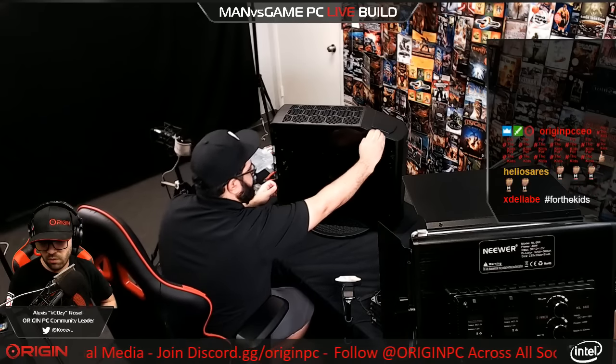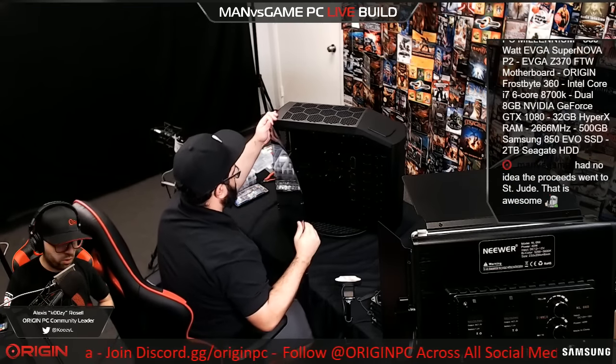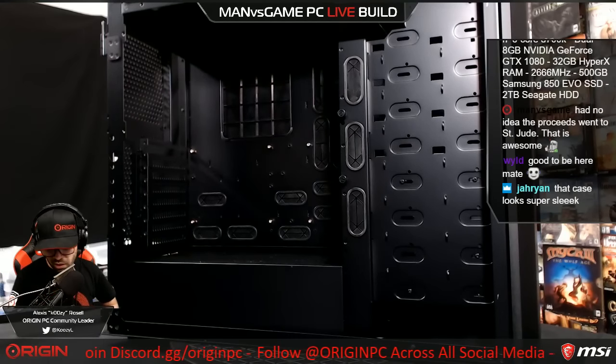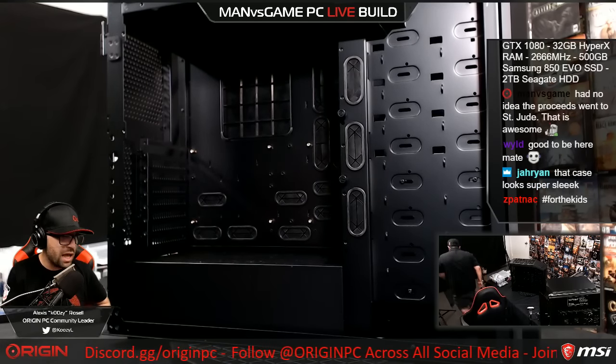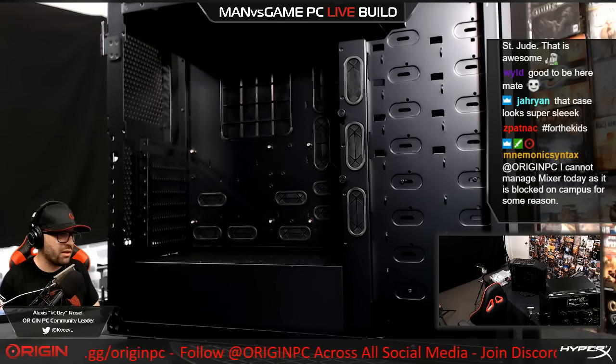Yes, sir. Let me check out this Elgato Stream Deck real quick. Bam. Bam. Now let's get the little mini above camera. Bam. Look at that. Production quality. Beautiful. Good to be here, mate. Good to see you, man.